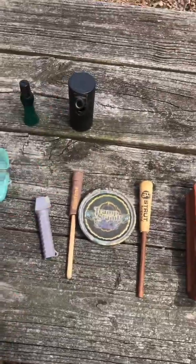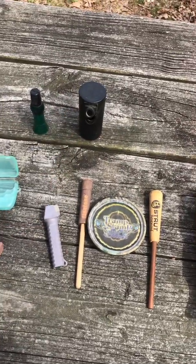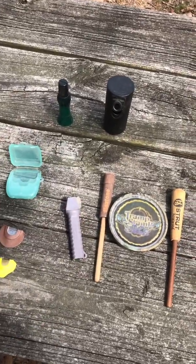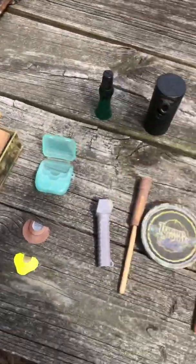I don't use them very much at all. I'll use that occasionally, but a lot of times I just like to hear the turkeys gobble on their own. I use the crow call even more sparingly, and it's only during the day if I'm trying to get one to gobble. But like I said, I use this one and this one more than anything.